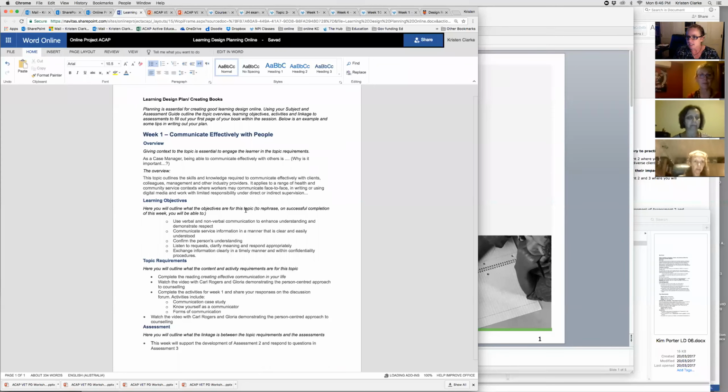The learning objectives are the syllabus points that you're actually going to get across in your book. So here you'll outline what the objectives for this topic are. They're going to learn how to use verbal and non-verbal communication to enhance understanding, and communicate service information in a manner that is clear and easily understood.